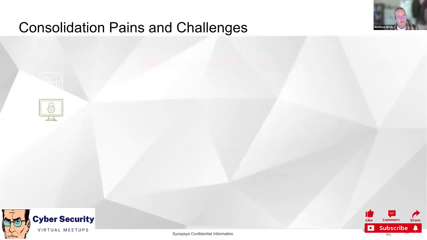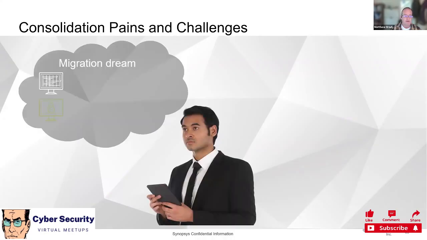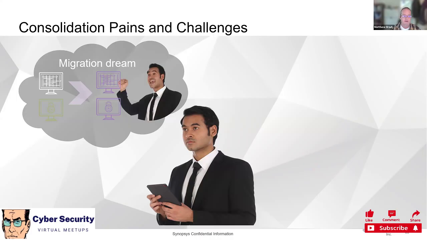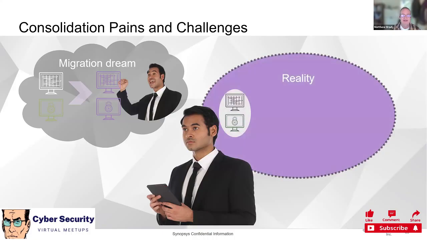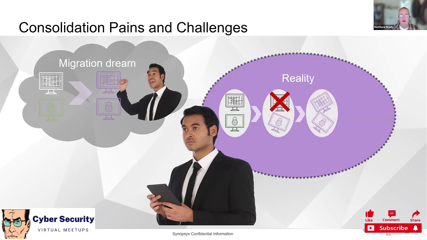So how does this work in practice? Well, the theory is that we want to take a set of tools and move them to a new set of tools and have a very easy life. But unfortunately, reality really isn't that way. What happens is when we try to do this, we often find that there are differences or tools that don't suit. We find that there are anomalies.